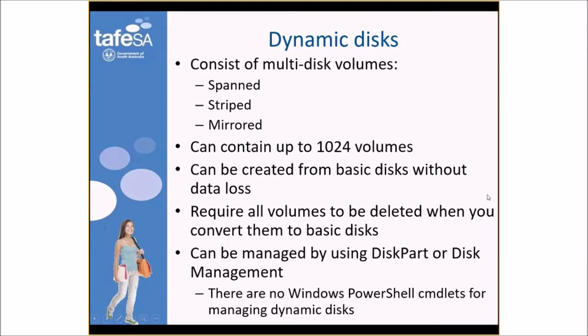These dynamic disks can be created from basic disk without any data loss. We just convert it. It requires all volumes to be deleted when you convert them back to basic disk. So if we convert from dynamic back to basic, we have to delete the volumes. So it's easy to go from basic to dynamic, not so good going back. Okay.